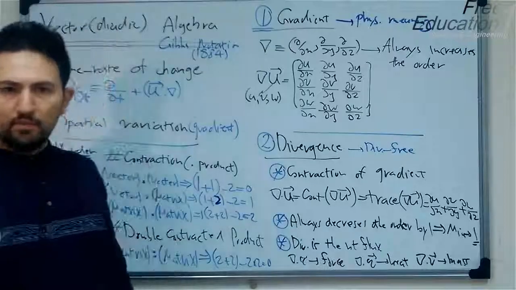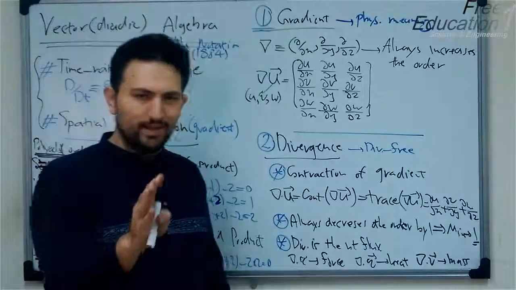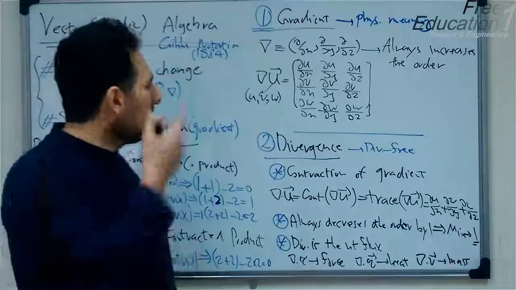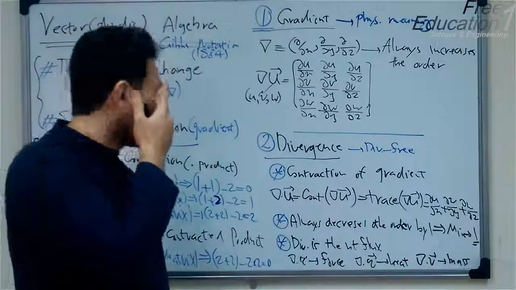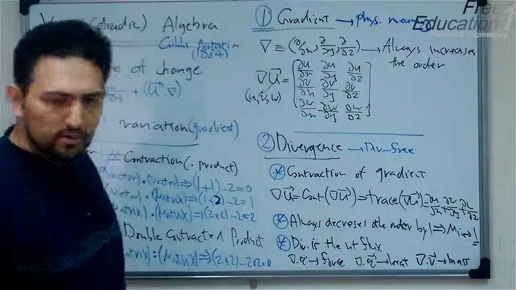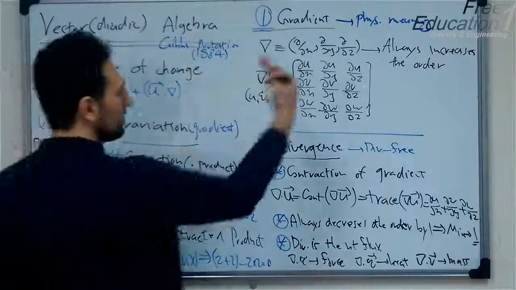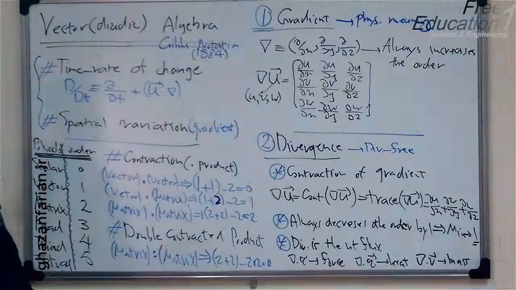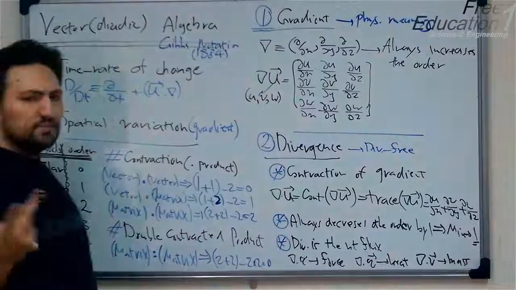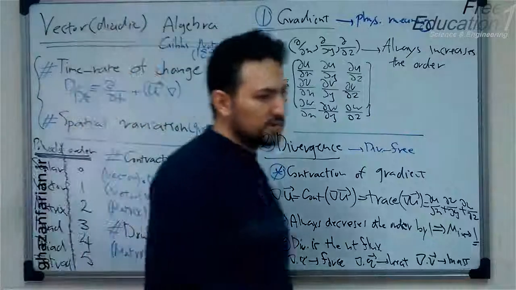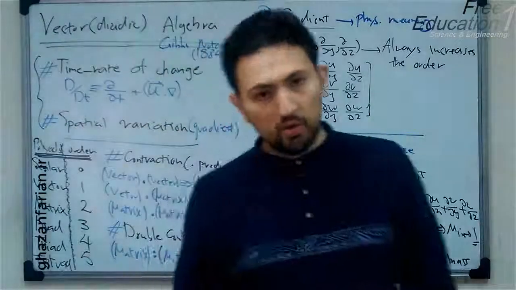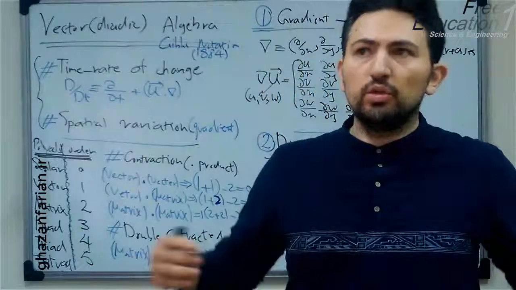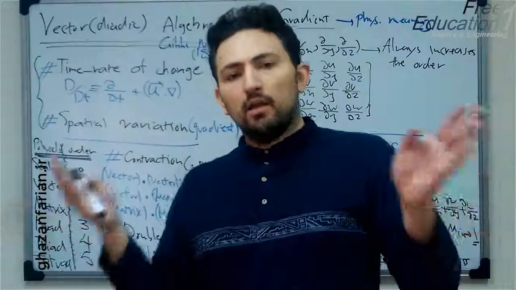From the fundamental operator of vector calculus, or the main operator, which is the gradient operator. As you will see, the other operators, such as the curl operator and the divergence, will all be extracted from the gradient operator. The meaning of the gradient operator is the change of something in space. For example, when the gradient of a scalar is 0, it means that quantity is uniformly distributed in space.